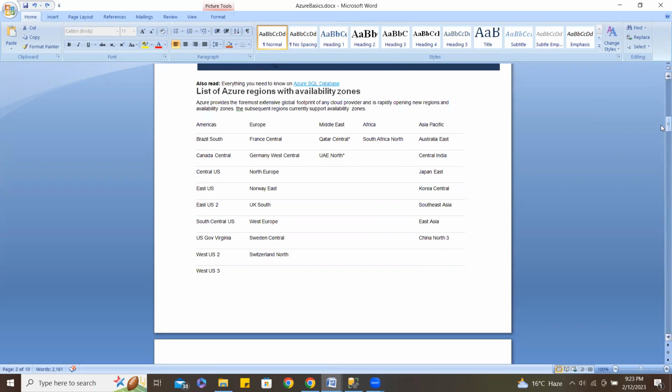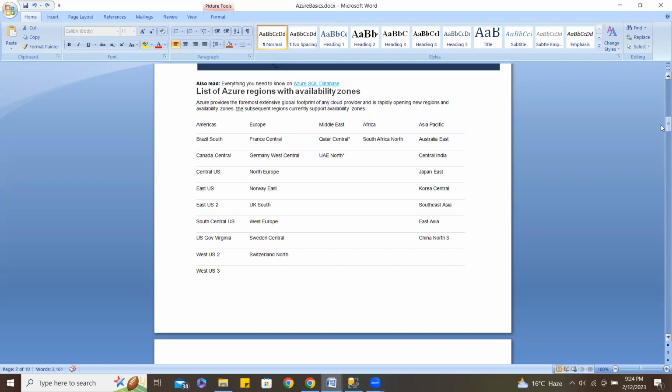That is for the high availability of your resources or the service that you will subscribe. Say for example, when you provision Azure SQL database, and when you learn about the architecture of Azure SQL database, you will see how the high availability is maintained.